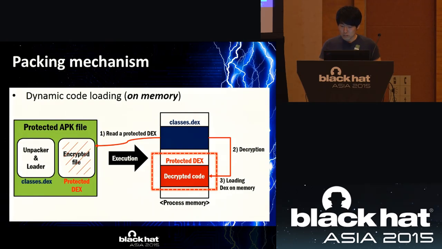Now, this method is a little different from the previous one. The method in the previous slide uses a temporarily dropped file to load the decrypted Dex file. But this method loads it in memory directly, not in a file. This method works through undocumented interfaces that take a byte array as parameter, which I mentioned previously. By working like that, it fixes the weakness of the previous method caused by the temporary file.